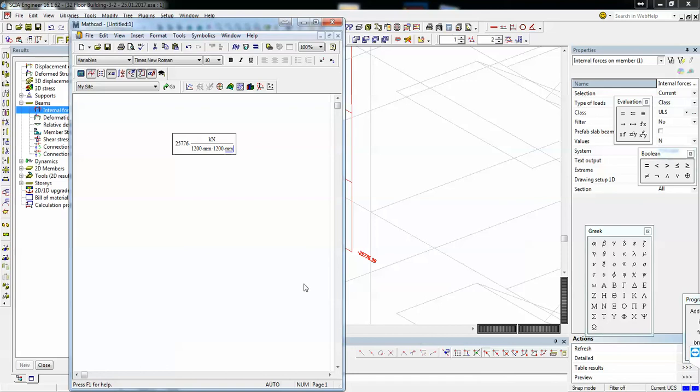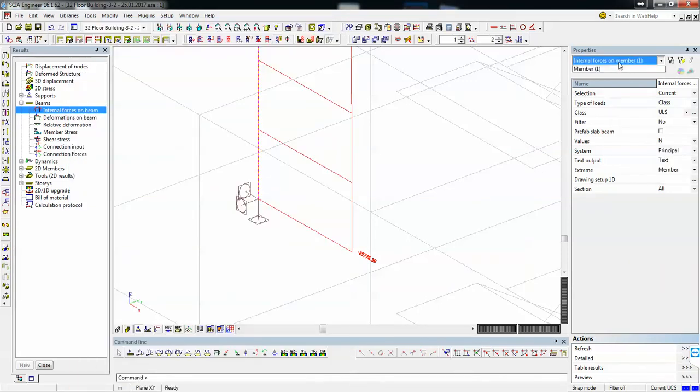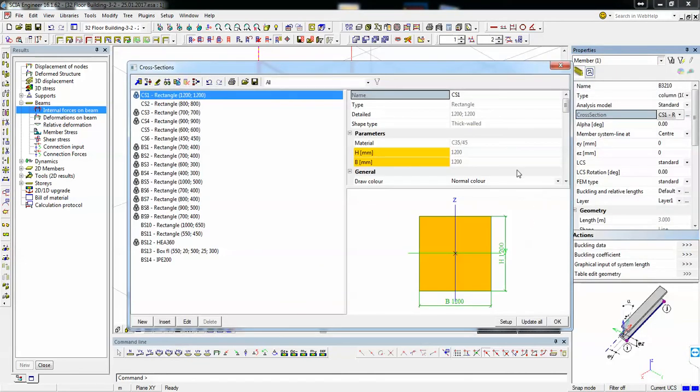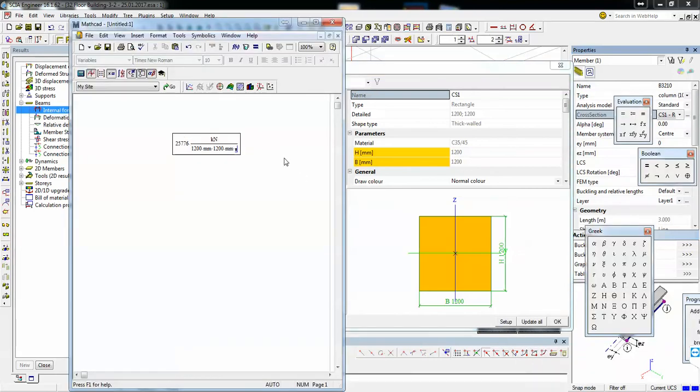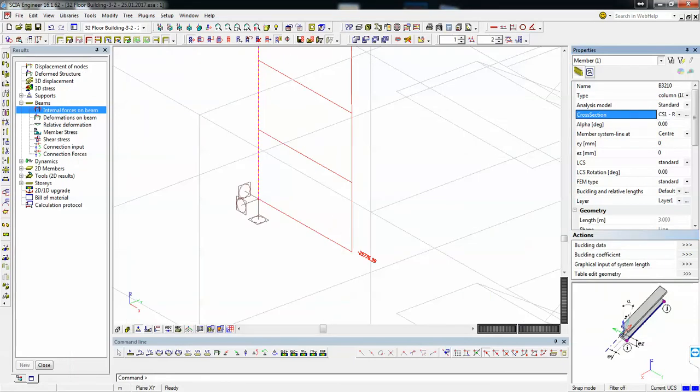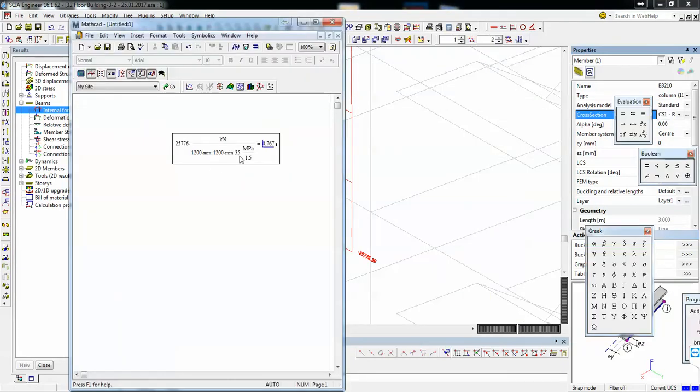Okay, and also divided by the compressive strength, which is, you said, and I'm going to test this, you used C35/45, which has the compression strength of 35 megapascals divided by 1.7, which is a safety factor. So see, in this situation, I used the axial force, which I divide by the area and the compressive strength, and I get 76%. Actually, I can use the other way around. It's okay. No, it's not okay. It's the other way around.